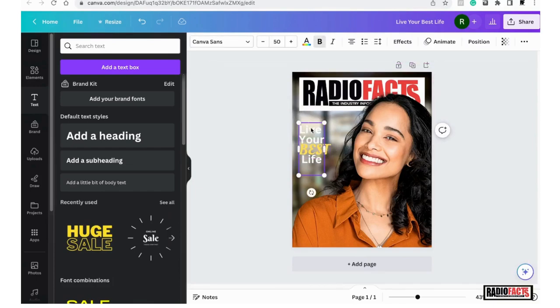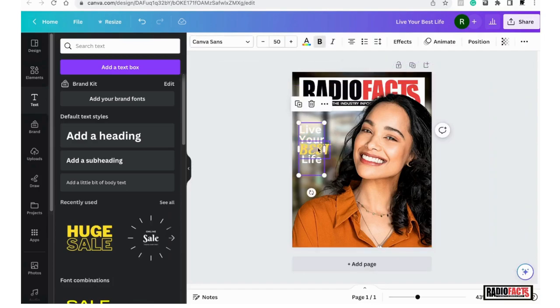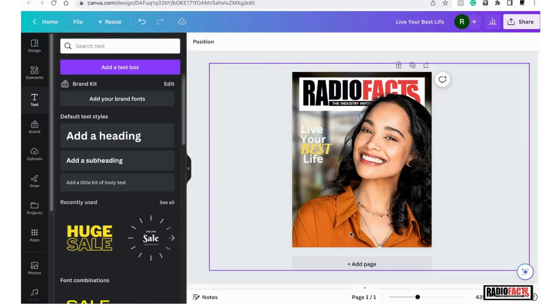So the best way to do that is to highlight that and hit your shift key. Highlight that. There it is. Hit your shift key, highlight that, group, and now it should all move together, and it does. Okay, we'll keep that there. It should still move separately as well, but that's just, like I said, if you want to make changes.